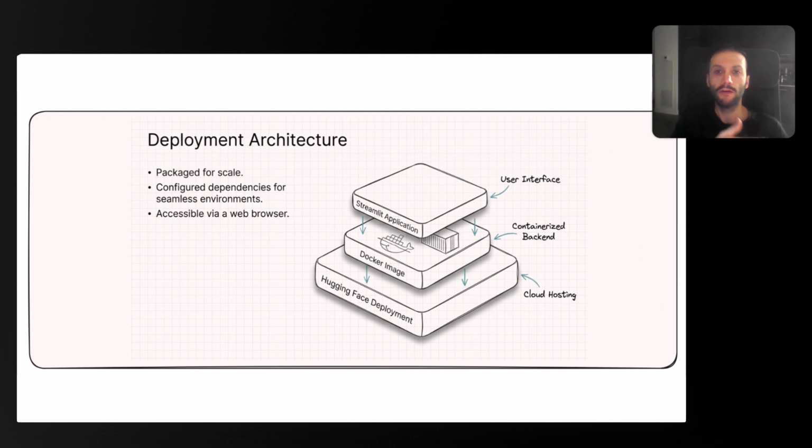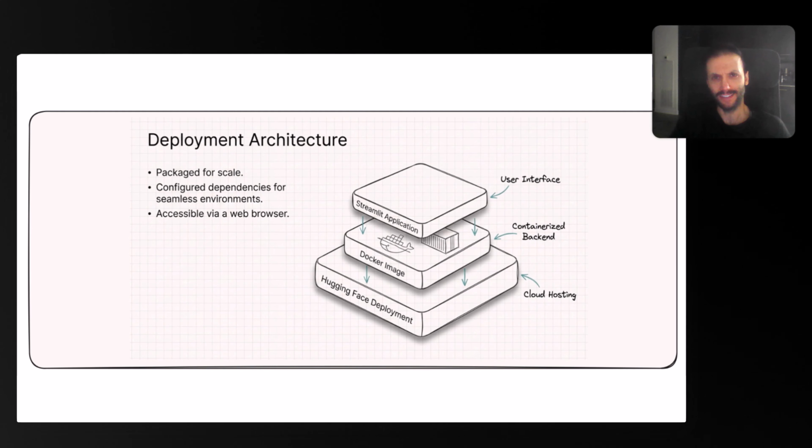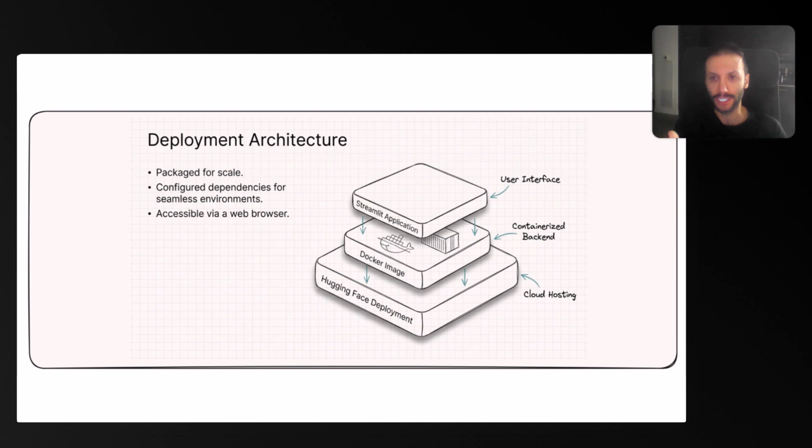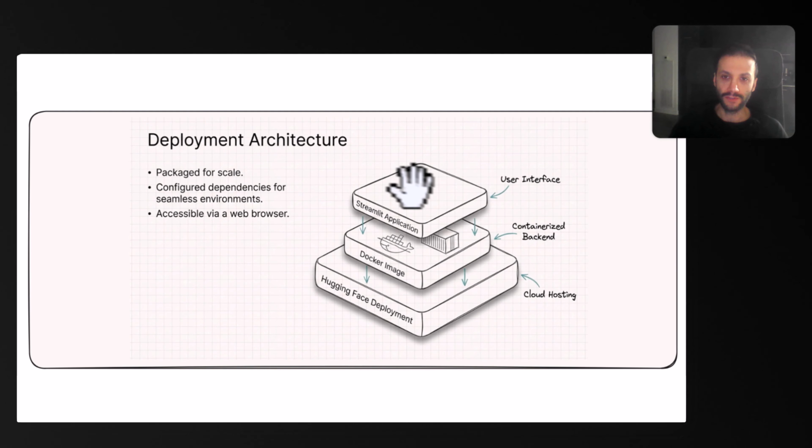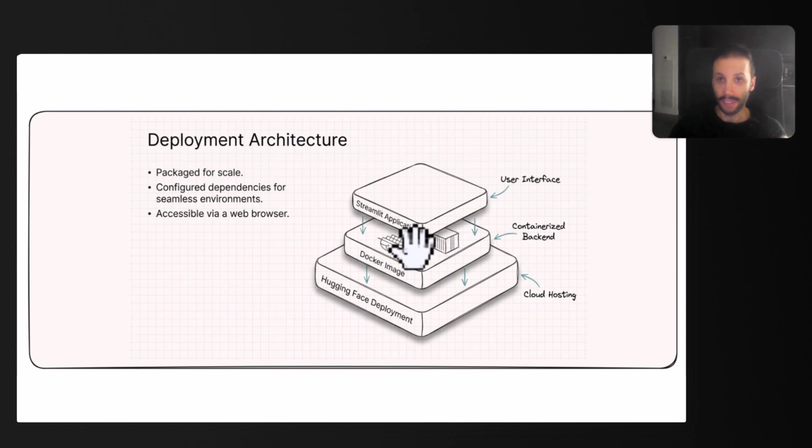Whatever we need, it is just code. If we want to run the application, we just open the terminal and run it, but it's not something that the user wants. The user needs the UI. The user needs the application. So here, there is a thing. We have the user interface here. We have the Streamlit application that we created. This application is on top of the Docker image. We are going to containerize all the information, all the project, as a package, as a Docker image. And after that, whenever we have this Docker image, we can deploy it.